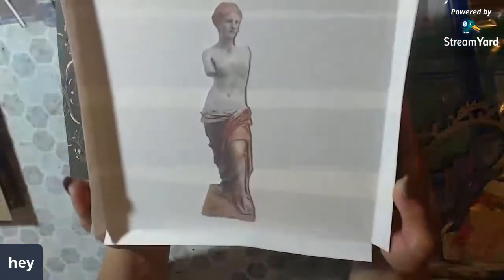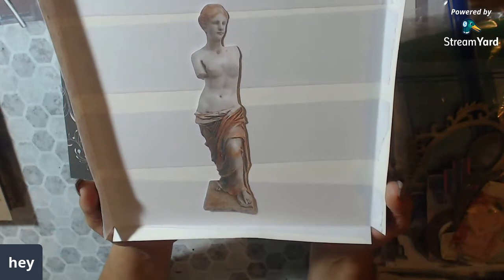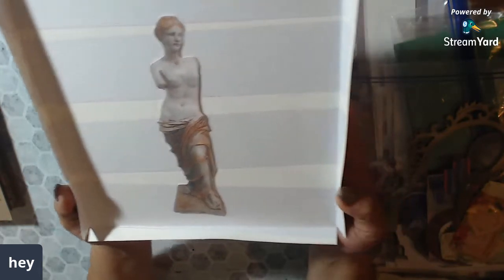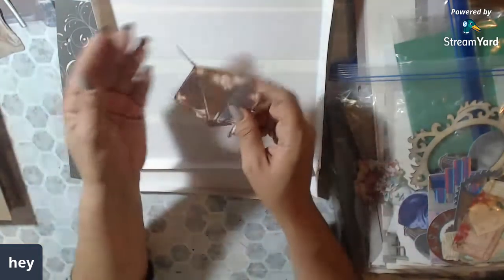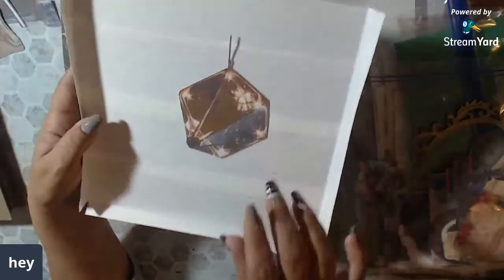Here is a Greek goddess. Hopefully you guys can see it well. My computer's buffering a little bit. I don't know if it's my computer or if it's the program. You guys will let me know if you have any glitches in the feed. I have this, which is like a piñata to me, but it's one of those light things. You actually put lights in here.